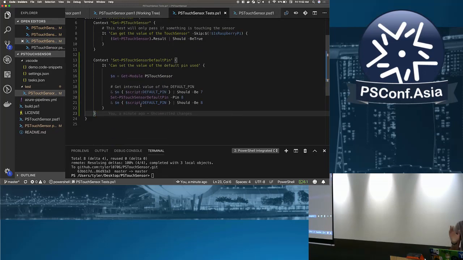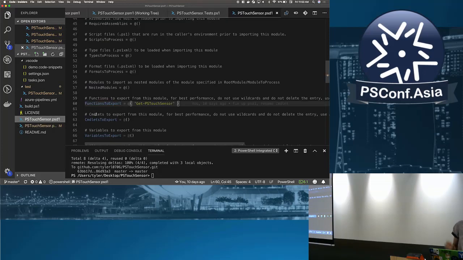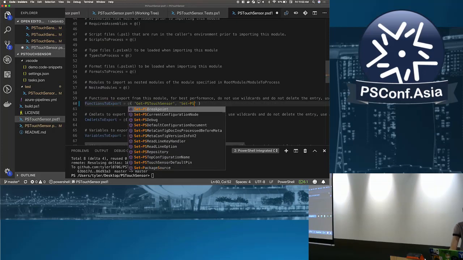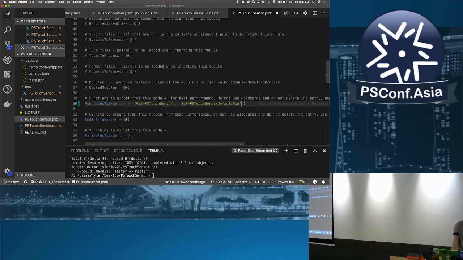But anyway, back to this. All right, I've added my test. I've added my code. I do need to go and update the PSD1 to add Set-PSTouchSensorDefaultPin. Cool, it's there. And we should be ready to go.